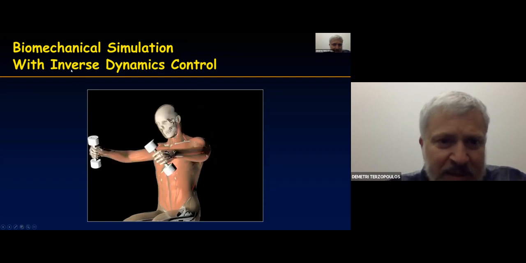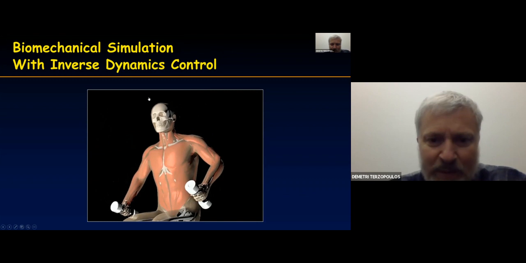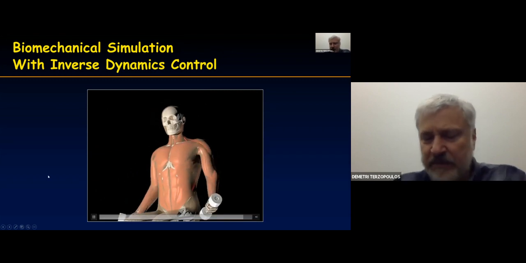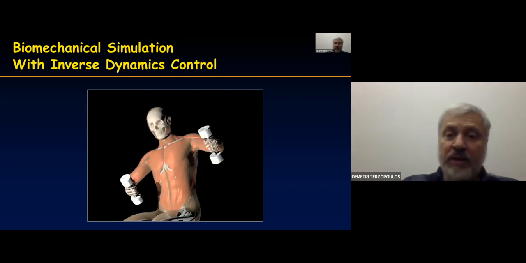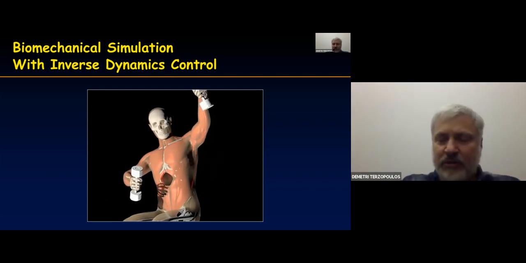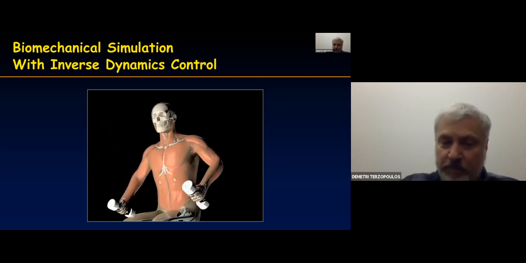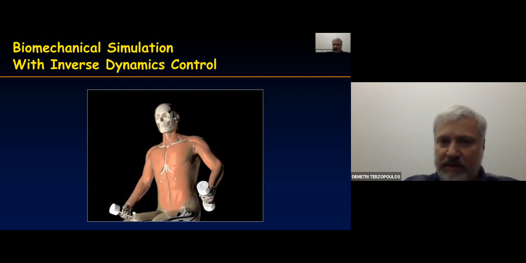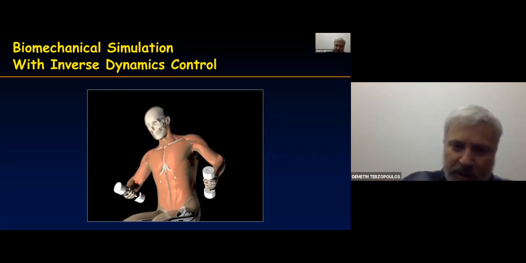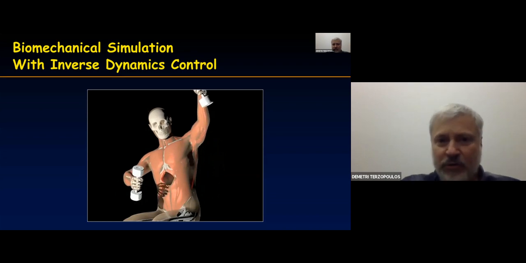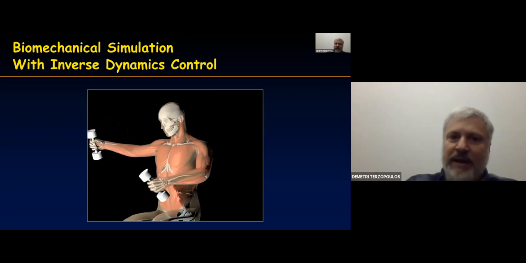But as the title says here, this is using inverse dynamics control. What that means is if we specify the joint angles as a function of time, in other words, the motion we want to do. So this is, let's say, a motion capture type of motion that we want our model to perform. We know the motion in advance, and we want to figure out what are the muscle activations that are required to make the body do that motion, which you're seeing right here. Well, with inverse dynamics, we can do that, just like I mentioned before.